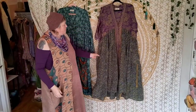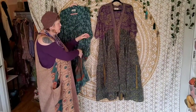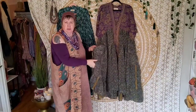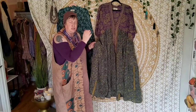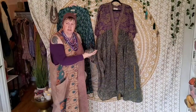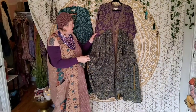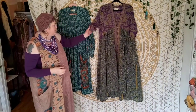And I've noticed, I don't know whether it's the same with all the Twilights, but this one is this buttery soft silk. And this one is more of what you would expect a silk to be. It's not hard, it's just a slightly different type of silk. So this one is a flowy, buttery, soft one, and this one is still soft, but they do two different types of silk. I don't know how to explain this. It's just not as buttery soft. That's the best way to say it.